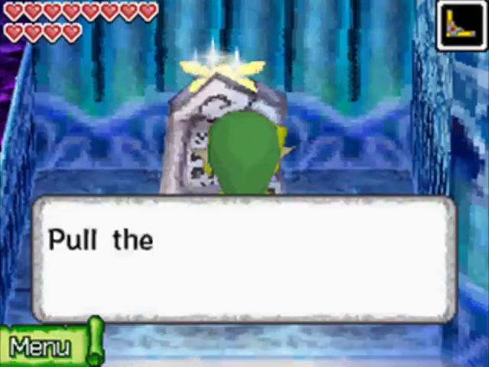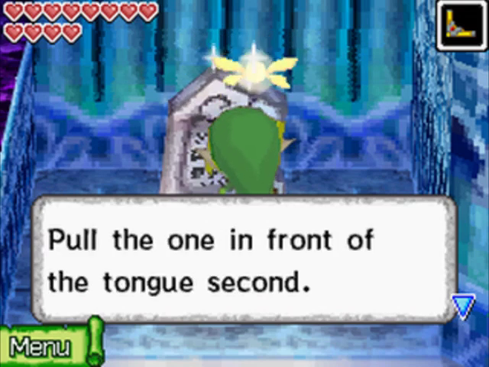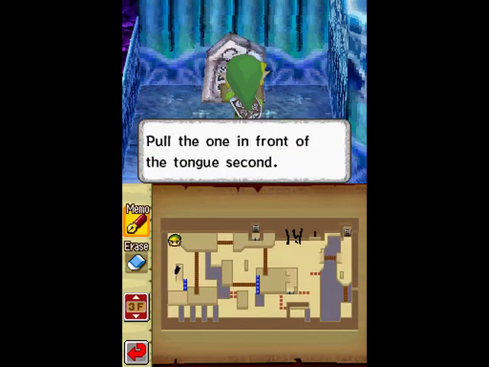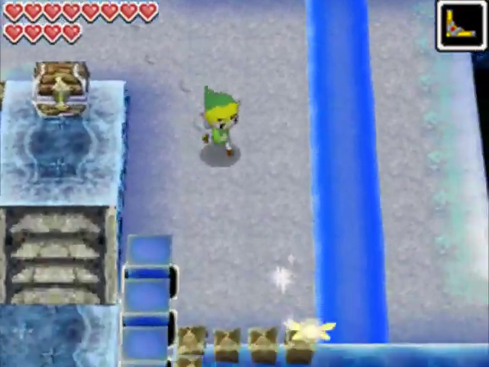Yay, money. So pull the 4 levers in order to open your way, and pull the one from the tongue second. There's basically a tongue thing over here. It's actually right where this thing is, which means the order is 1, 4, 3, 2. Which I drew really poorly, but that's essentially the order.